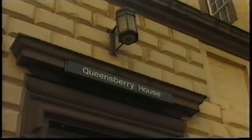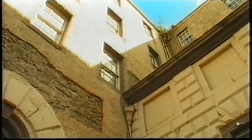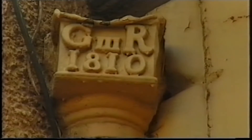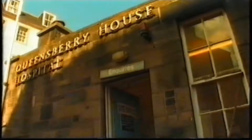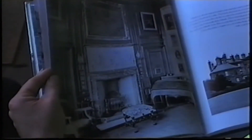Queensbury House is to be made into offices for the Parliament's civil servants. However, it still has a lot of features which can help tell the story of its chequered history. A townhouse for the Earl of Queensbury at the time of the union with England, an army barracks during the Napoleonic Wars, a house of refuge for drunken women, and finally a geriatric hospital. All of which makes it difficult to imagine its 17th century splendour and suites of connecting rooms known as an enfilade. However, Tom has some pictures of similar houses — this is Holyrood House, very much the same sort of enfilade. It must have been a splendid house. It was probably the largest private townhouse ever built in Scotland. The suite of rooms — the enfilade — was 45 metres long, which is very long even for a country house.